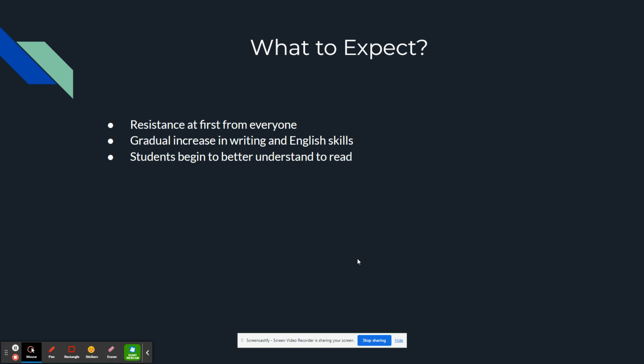But I think once it becomes more commonplace and more proactive, and you demonstrate, look, it's helping you in all areas, not just math, I think students will begin to better understand what it is you're trying to attempt. I'm not going to say they'll become more receptive to it, but I think they'll become more tolerant of it. And I think it'll also help improve their understanding of the English language and their reading skills.